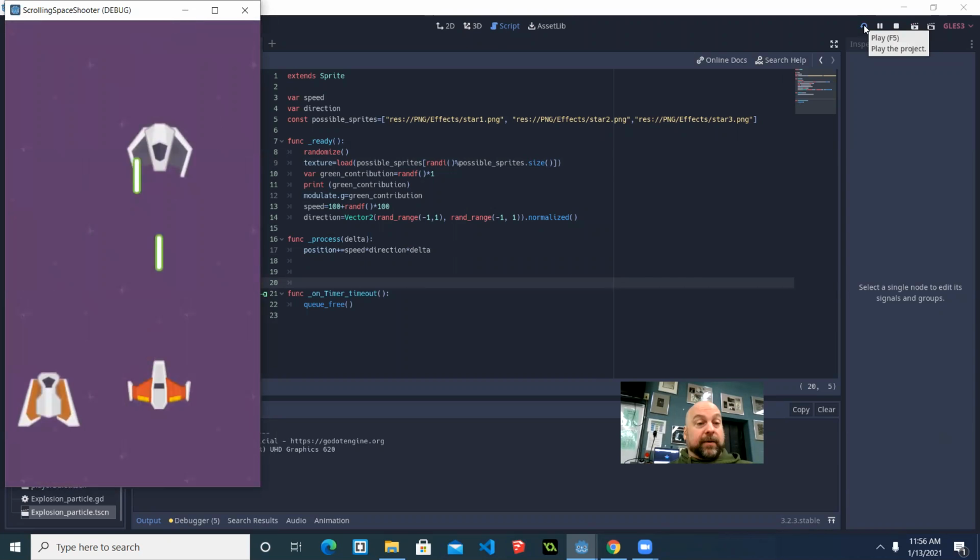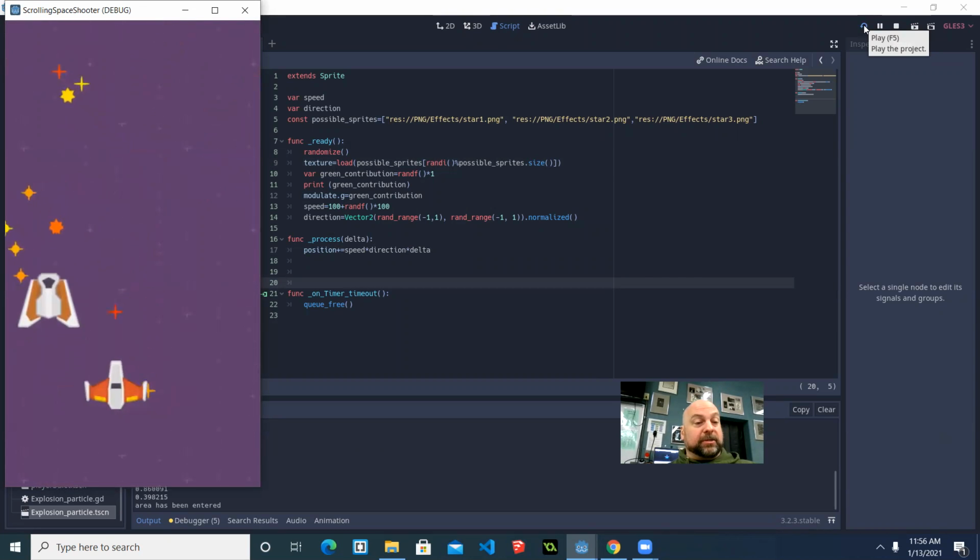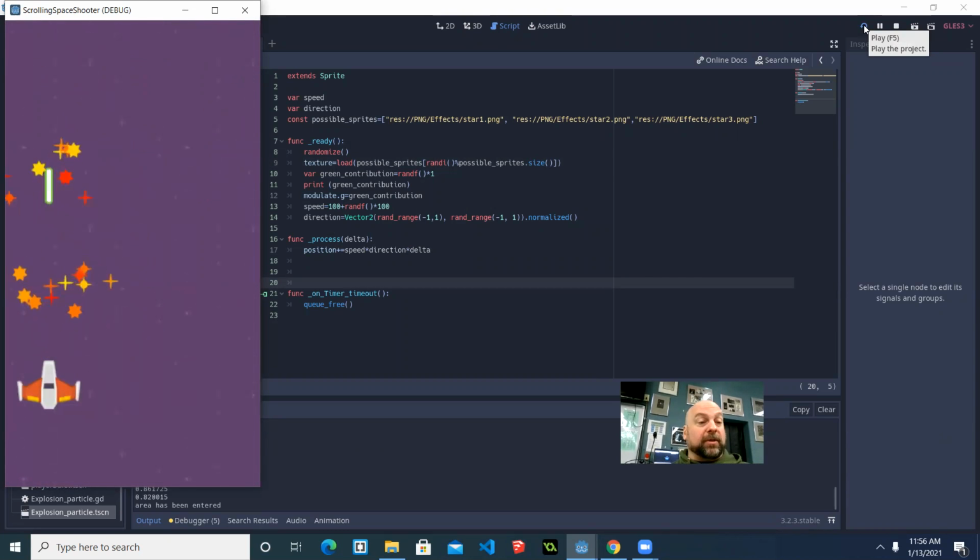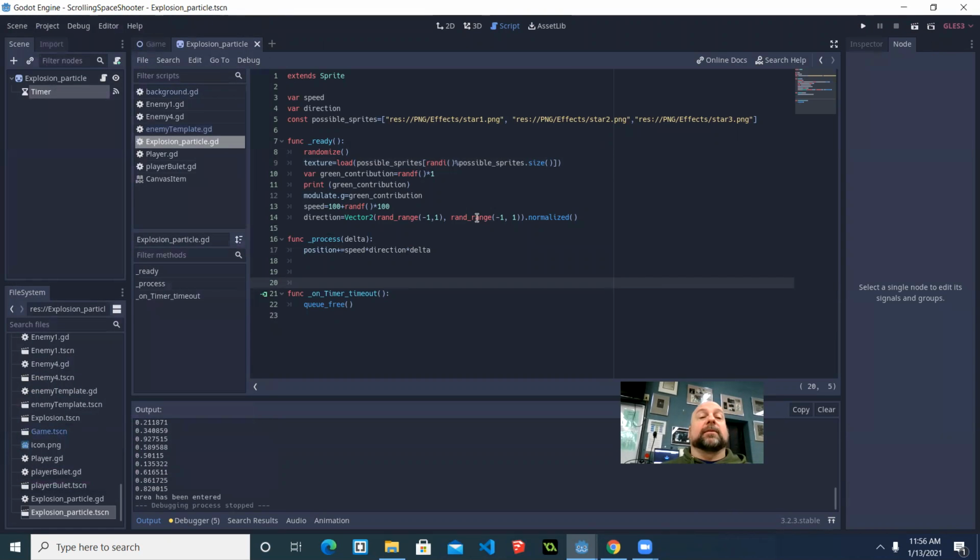So let's see. Now I added that to the enemy template, so that should mean that both enemies are destroyed. And that looks pretty good. Now you might think that the particles last a little bit too long in the game, and that's okay. You can certainly change your timer. But here's one way to take what we have, or the assets that I provided to you, and create a little bit of an explosion effect.